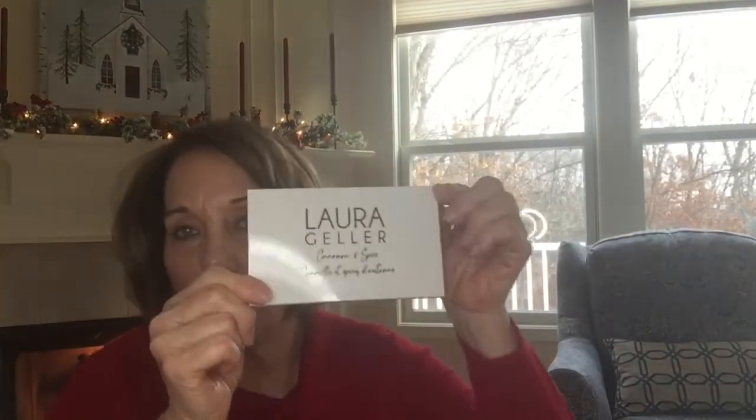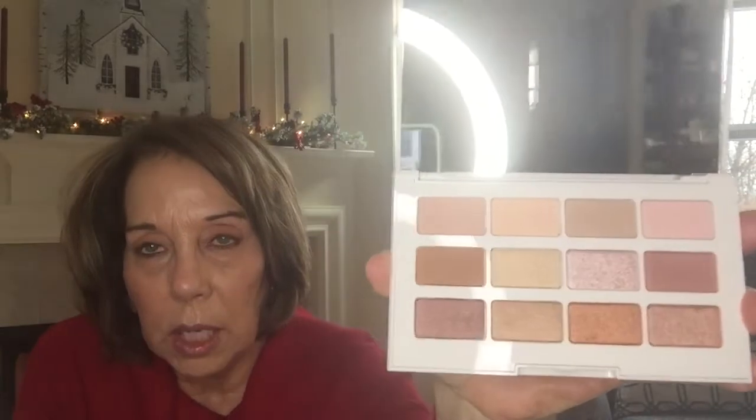Now let's get to the things I did order. Garden Angels Eye Patch — these are little patches that you put under your eyes and it brightens them. I love these. I probably have two or three boxes that haven't been opened yet because I use them so much that I keep them in my house. Then I've got a Laura Geller eyeshadow palette — this is what it looks like. This one is called Cinnamon and Spice, and it's pinks, browns, mauves. I will use this because those are the colors I use. There's some sparkly stuff and I don't really like to use that — I think it ages me.